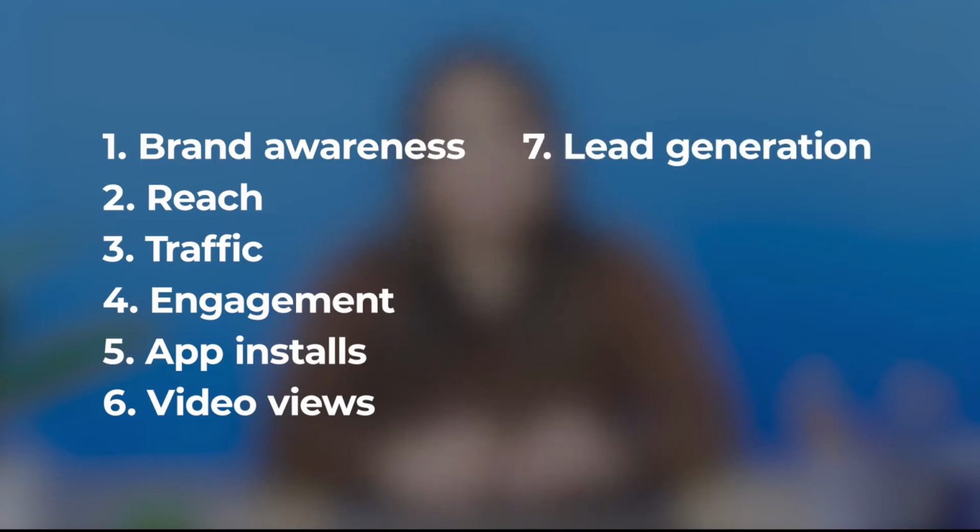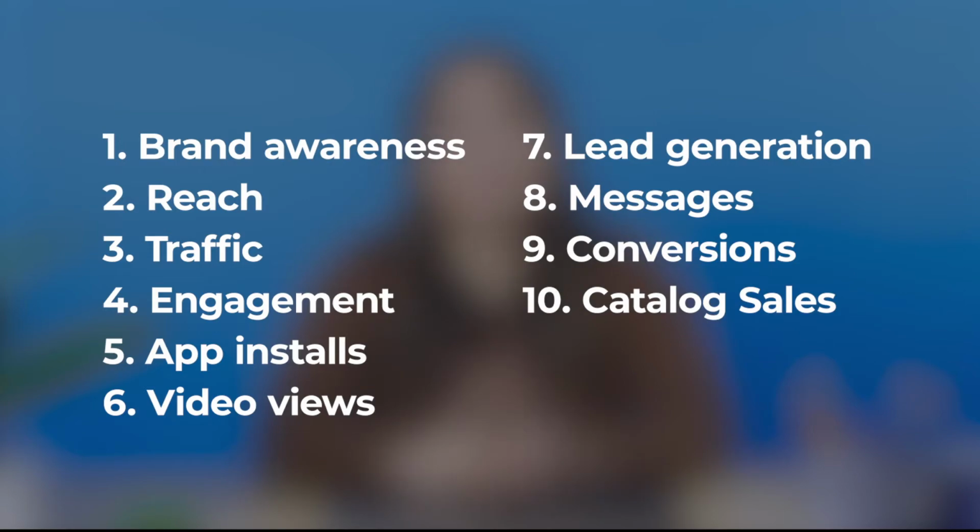Getting started with creating a campaign. Once you have your account ready to go, it's time to set up your campaigns. This happens right within the Facebook ads interface. Once you create a new campaign, you must choose from 11 objectives. They are as follows: brand awareness, reach, traffic, engagement, app installs, video views, lead generation, messages, conversions, catalog sales, and store traffic. So how do you choose which one is right?